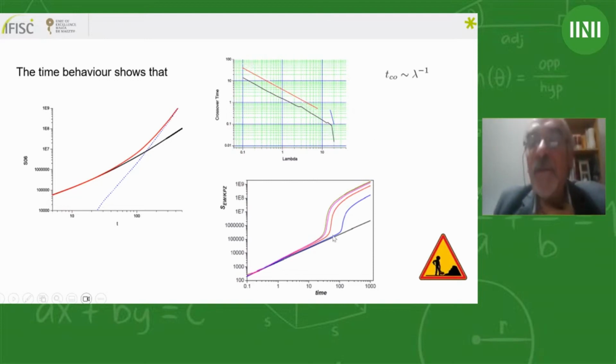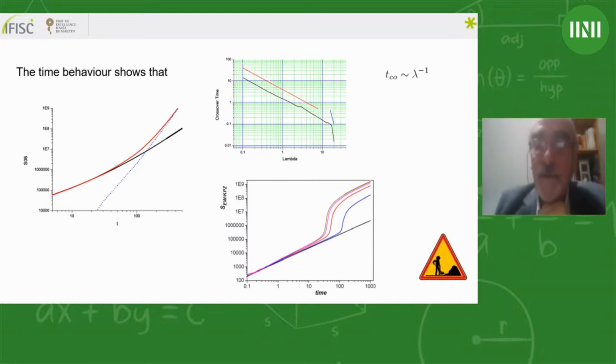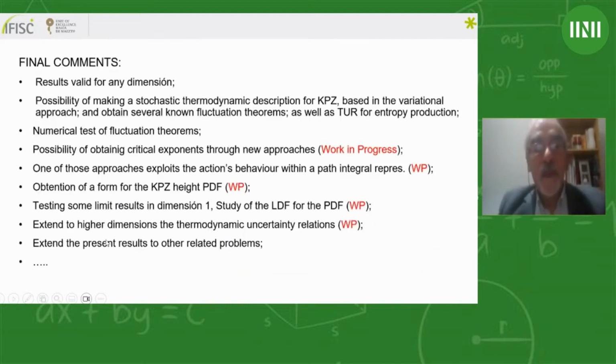However, if we continue the evolution of the action, we enter into the saturation region. That means that the system reaches the border, and so the KPZ regime disappears. But analyzing this region, it is again possible to extract information about the exponents. This is also work in progress.